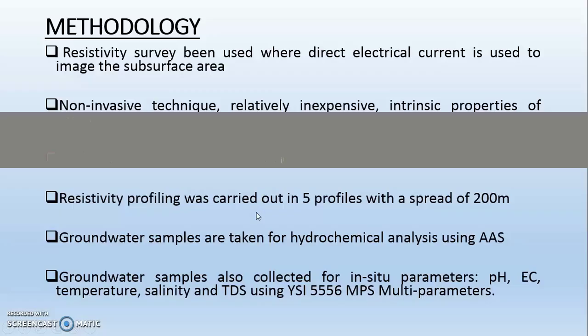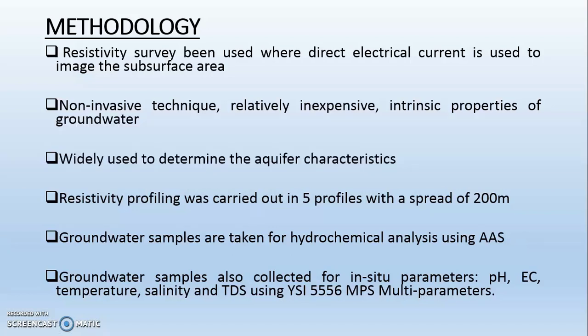Next, in methodology. In this study, the resistivity survey was performed using ABEM terrameter. Electrical resistivity method is useful for understanding aquifer structures and geology in the subsurface condition. Resistivity survey has been widely used to overcome groundwater problems such as salinity, pollution, groundwater conservation, and many others.